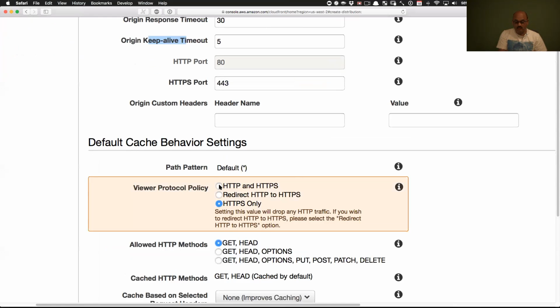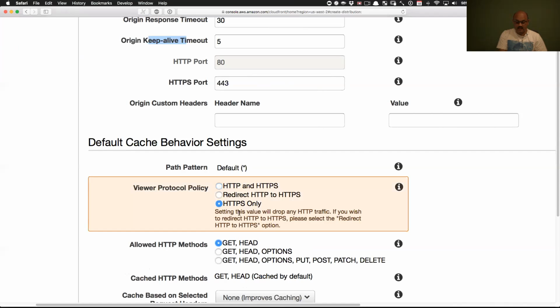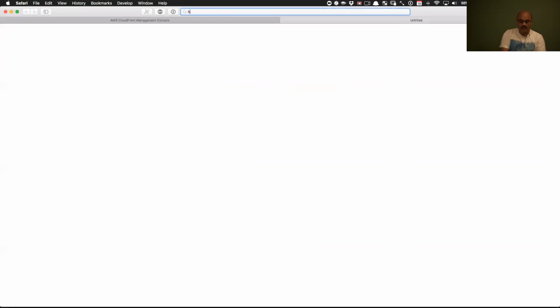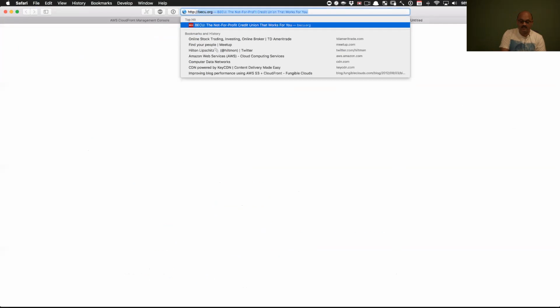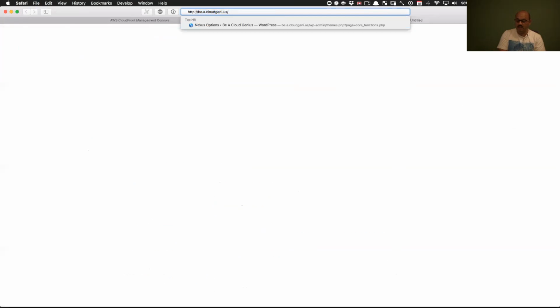You can keep both if you have mixed content. In my case, I'm going to select HTTPS, and it says setting this value will drop any HTTP traffic. If you wish to redirect HTTP to HTTPS, please select the redirect option, which is a more logical choice, by the way. Sometimes users may not actually type the HTTPS, and they might access the site without putting it in place.